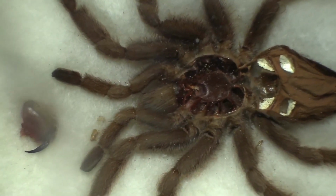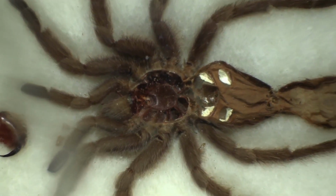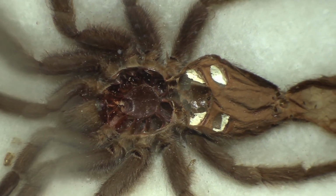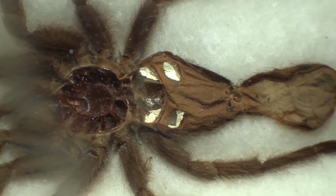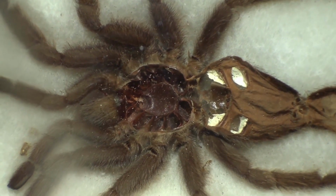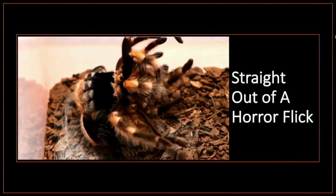that has been shed. So tarantulas are arthropods, which means they have an exoskeleton for muscular support. So it's basically a stiff outer shell that houses the spider's internal organs. As they grow, they shed their old skin, leaving behind an exoskeleton that is a perfect replication of the spider, minus the head and the fangs.